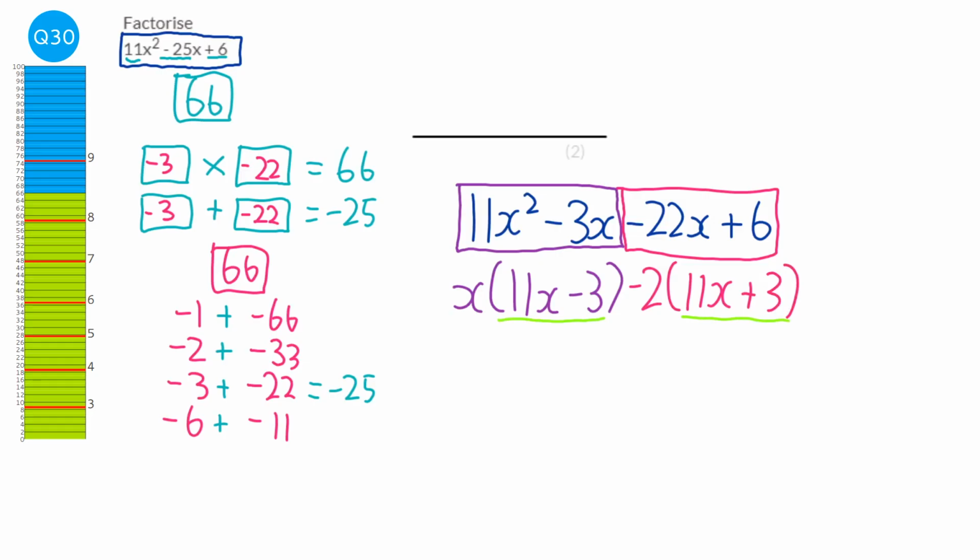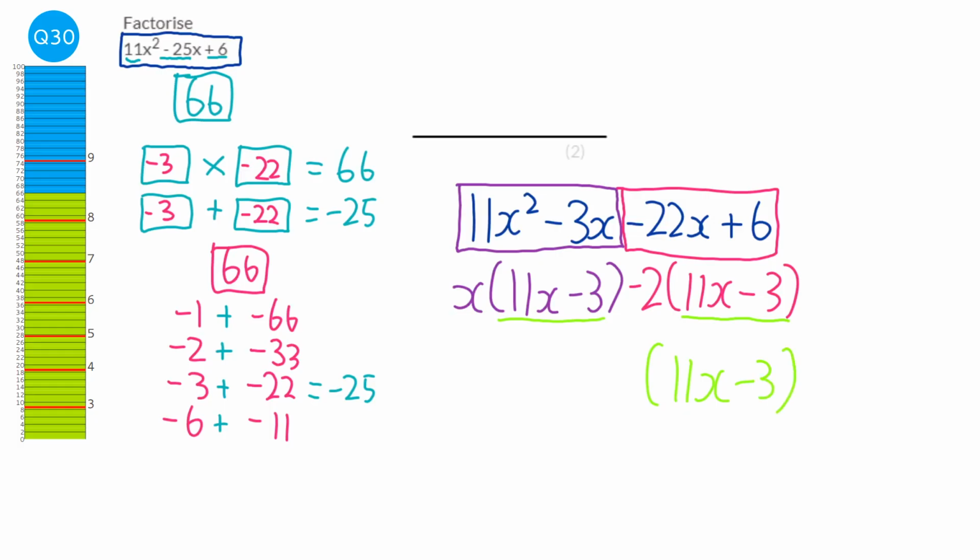And I've made a mistake there. Let's just quickly correct that. That should be minus 3. And I was just about to say, if they're not matching, it means you've done it wrong. The mistake I made there was minus 2 times positive 3 would not give us the plus 6 there. It would give us minus 6. So that needs to be a minus 3. So there's a repeating bracket there, and that is actually one of our answers.